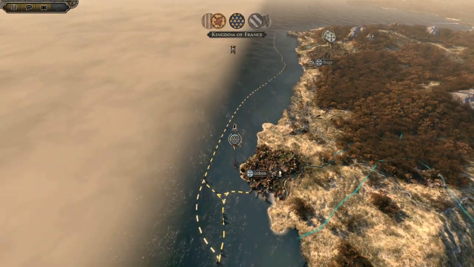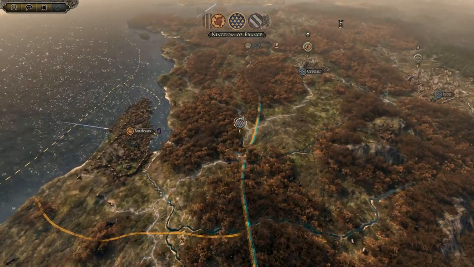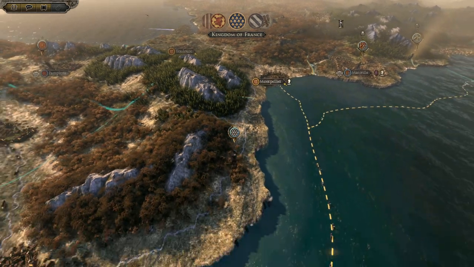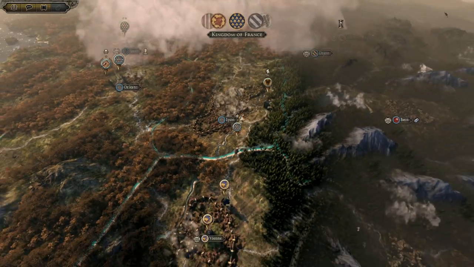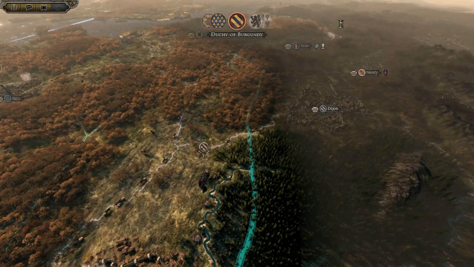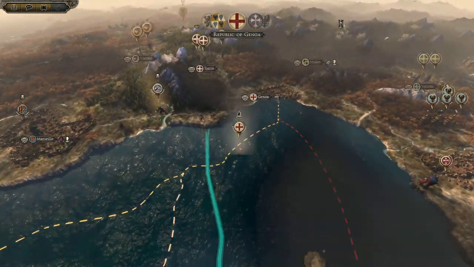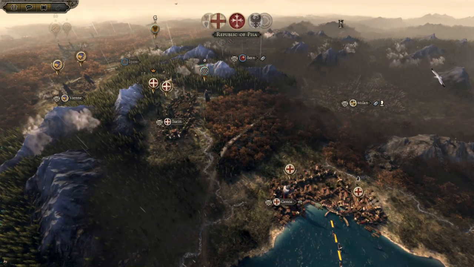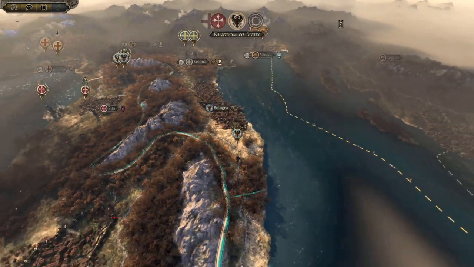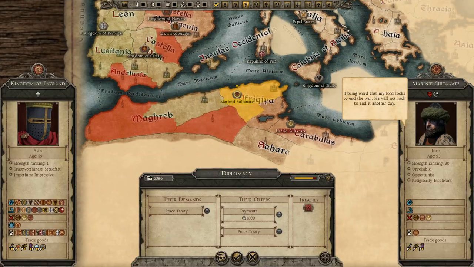Yeah, we'll start trying to get some vassals out of these guys. Let's see if that helps our income a little bit. I guess once you have a vassal, you no longer need a defensive and military alliance. I guess it's the same as having a military alliance, but they actually pay you as well.